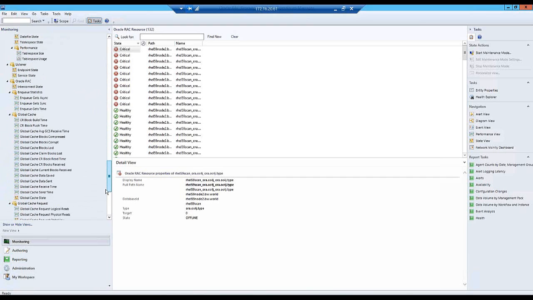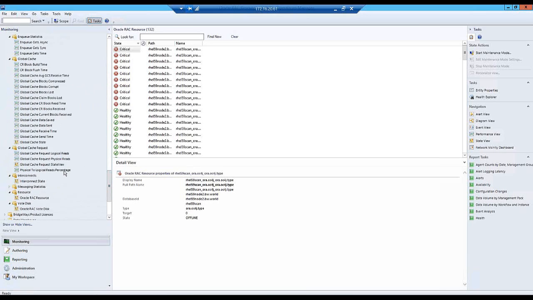That's one of the strongest selling points. So yes, we cover all the health and performance metrics that Oracle provides in our Operations Management Pack. But beyond that, we also give you the big picture by utilizing Operations Manager as to what's going on in your environment. So that's our overview, if you will, of the Oracle Management Pack with RAC enabled.